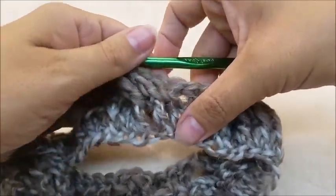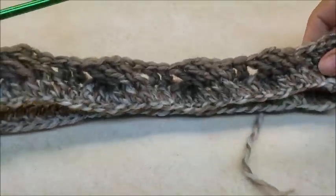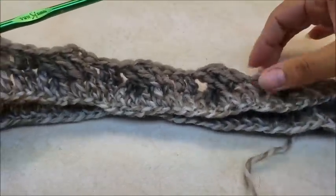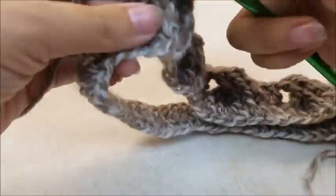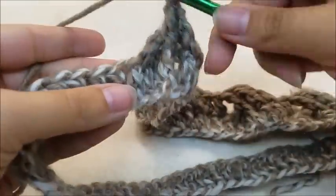Okay, I just did my 5th cable there. You can see here's our first point, and then I got 1, 2, 3, 4, 5. Now I'm going to go ahead and put my two double crochets after this cable.